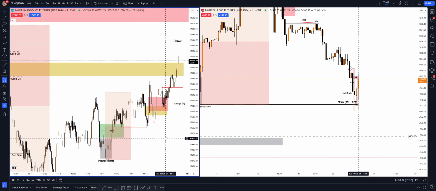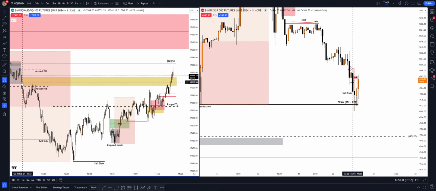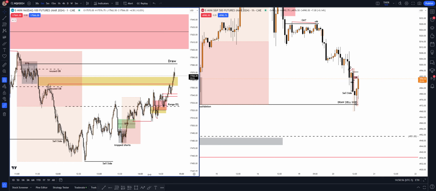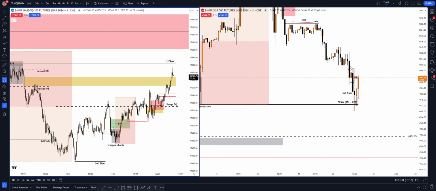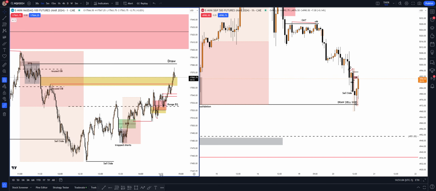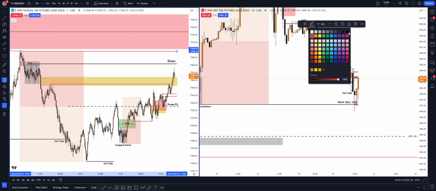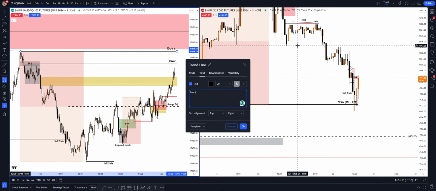Just like that, this is what I like to see when it comes to old fair value gaps. This is an old fair value gap. When price trades into that old fair value gap, that area is irrelevant for me. And in fact, what I would like to see is energy disrespecting that area and moving away from it within 1-2 candles, just like here, as you can see. We can delete this and that. We have the buy side there. Buy side is probably not going to get tagged.